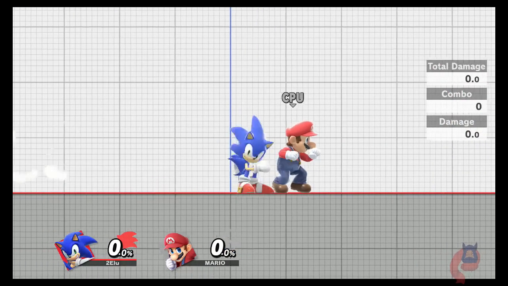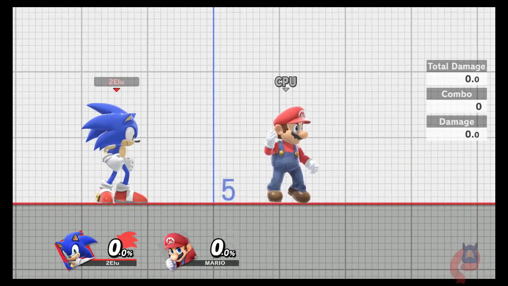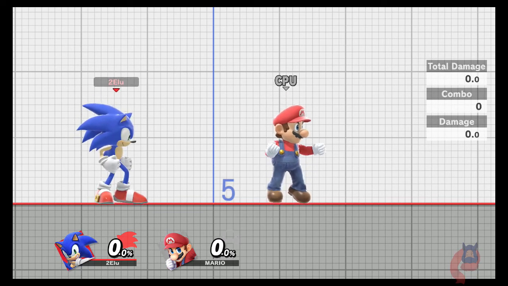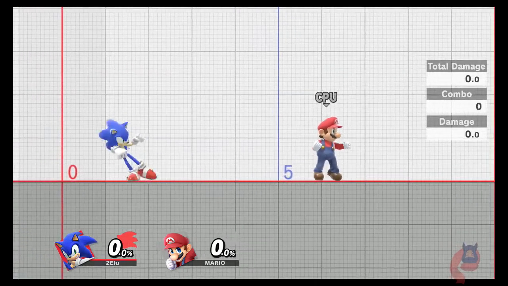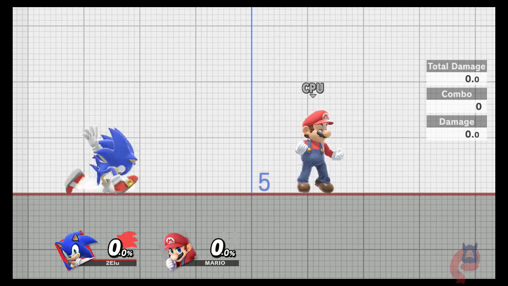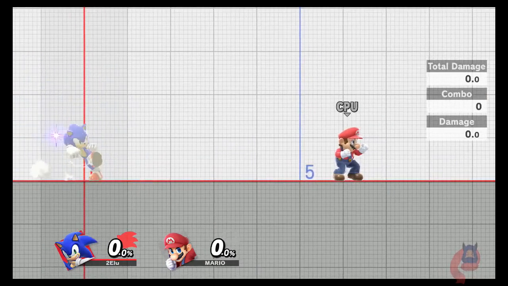Alright, so now we're going to go ahead and talk about his smash attacks. His smash attacks are pretty much the same as they've been since Smash 4, except there have been a couple of buffs added to them. First of all, his forward smash can still 2-frame, like it always can, and you can also angle it as well.